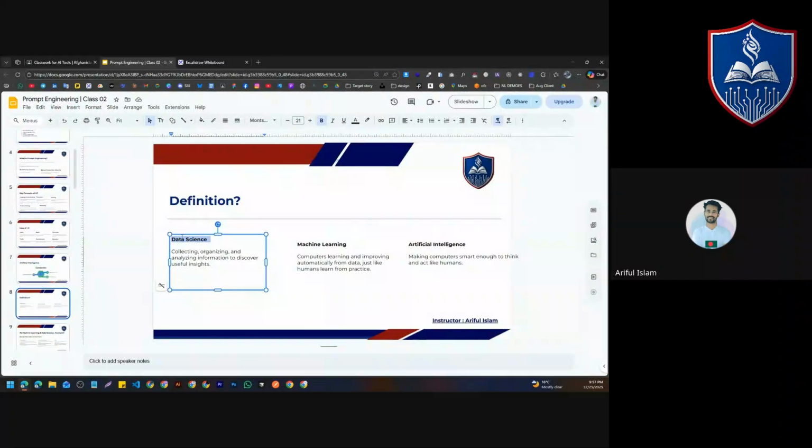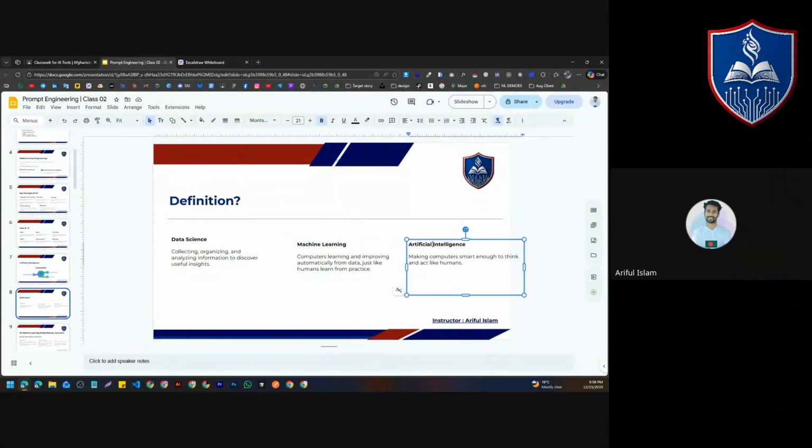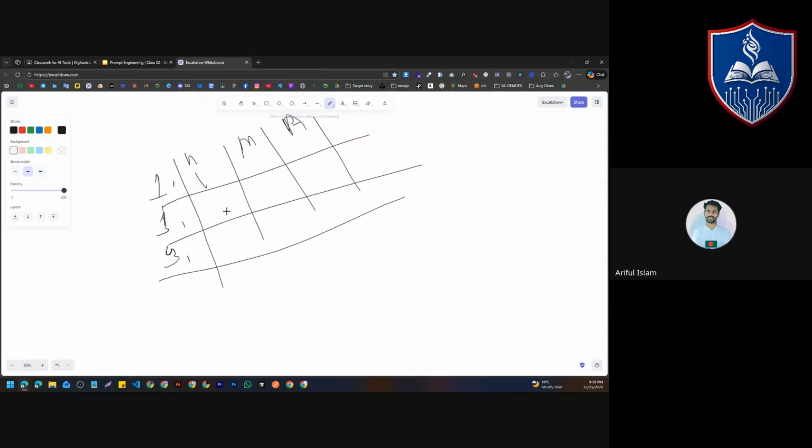The first thing, collecting data, is called data science. The second thing, when you write the email, is called machine learning. The third thing, when you send the email to a specific student, is called AI. In a simple way, I just tried to give you a simple example. The first thing, you have the data, which is called data science. You have the data: name, mobile number, and address.